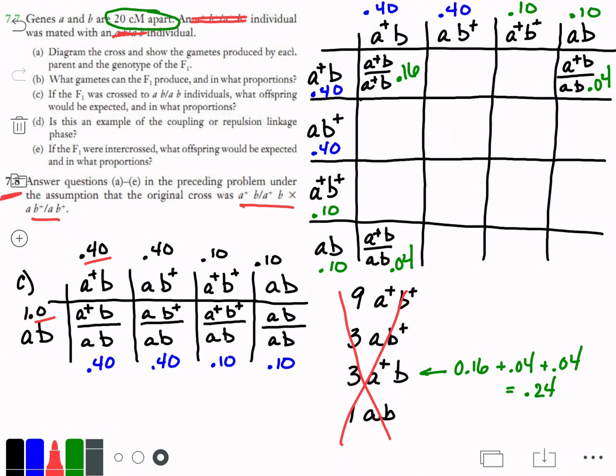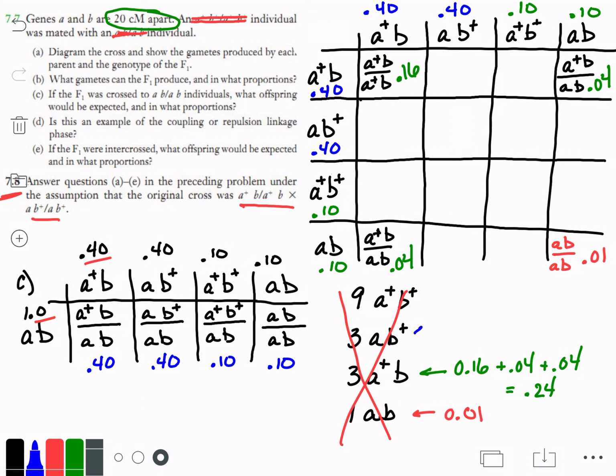If I go through and I do the same kind of an analysis for this, I maybe look for my 1 AB recessive. We'll find out where that guy is. So he's going to be here, where I say AB recessive from the top, AB recessive from the side. There's still only 1 box that contains that phenotype like I predicted, but now its probability is not 1/16 of the total, it'd be about 6%. It's actually 1% of the total. And I got that by doing the 0.1 fraction from the left times the 0.1 fraction from above.